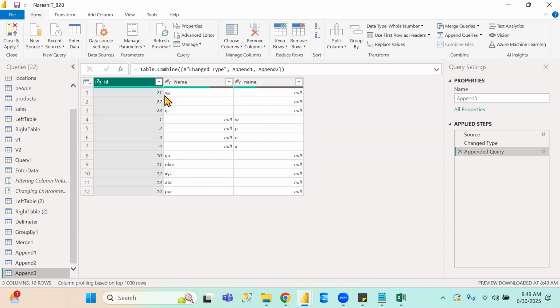Those related ones, did you see, will be in the same columns. For those rows where the column is different, it is putting null in this column, and it will create a new column. There itself, the name values are given. But this is a wrong one. That's the reason when you want to apply append queries in Power BI transform data, all the column names and data types must be the same.